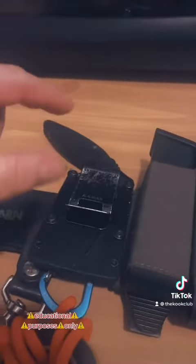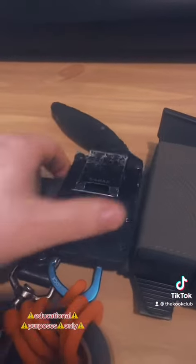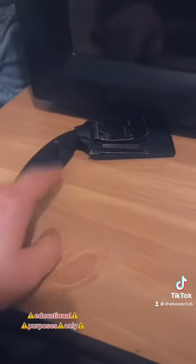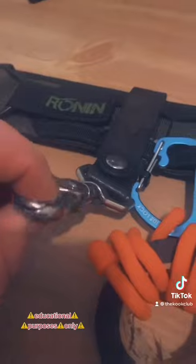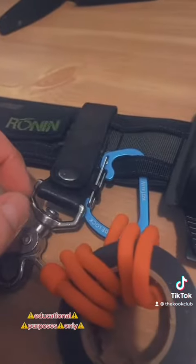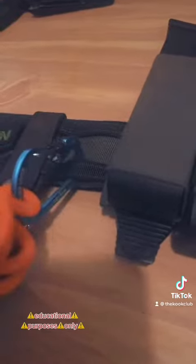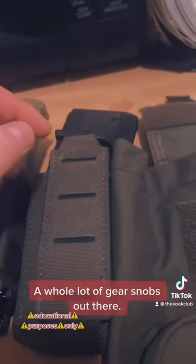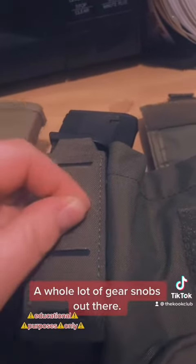The knife I usually use is a Kybar TDI Large, but the sheath sucks for it and I need more zip ties — I'll end up buying a new sheath for that. This is what I put my gloves on; it's from a company called Bonham, but they're out of business sadly. Some tape on a carabiner. S-Tac, but I like to pull these suckers down a little. I know it's cheap, but this mag pouch is awesome.